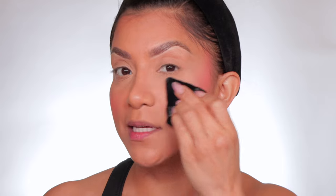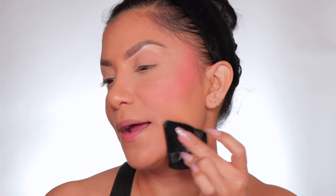I do find that there's a lot of powders that just set the skin well, but not necessarily the eye area. And that's not a good setting powder. We need it to work in all areas. Okay, looking good. Let's see.